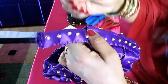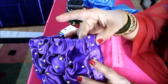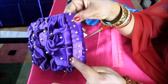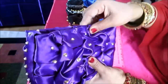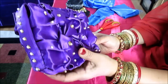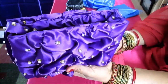So like this, you continue and you will do the entire this side, and when you come up to the top, make sure you stitch few times over here, and then after you do that, then you go stitching all this and come back down and stitch this. And that's all you need to do. Hot glue two of these snap buttons and you have yourself a beautiful clutch which has this Canadian smoking design in it, and you're all ready to go to a party with your clutch.